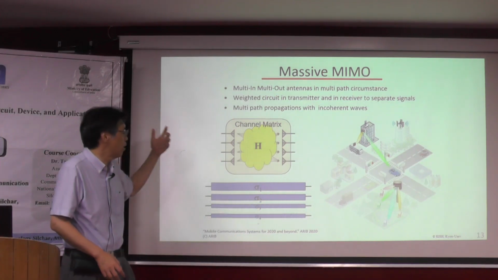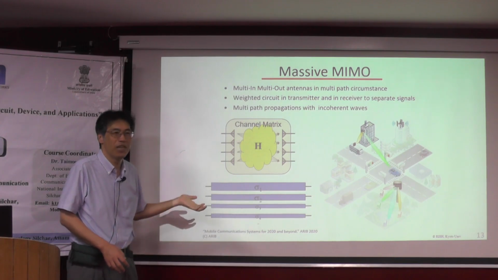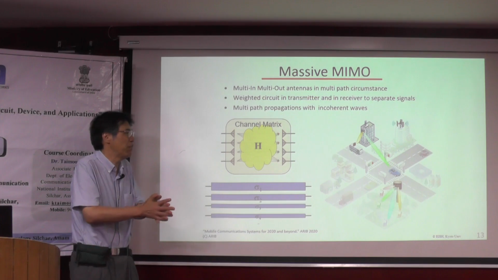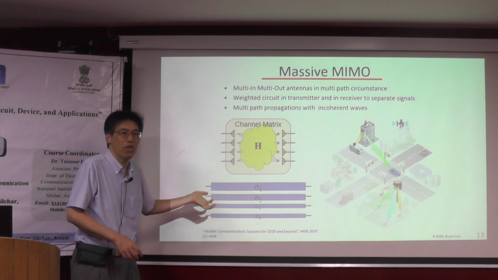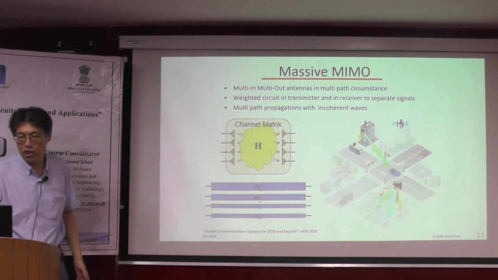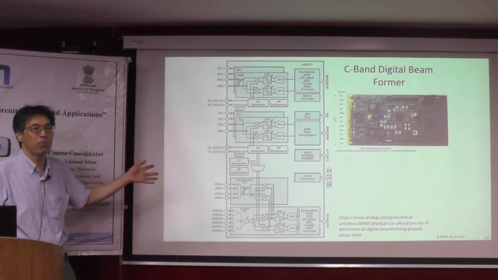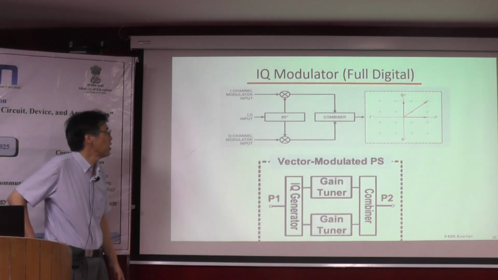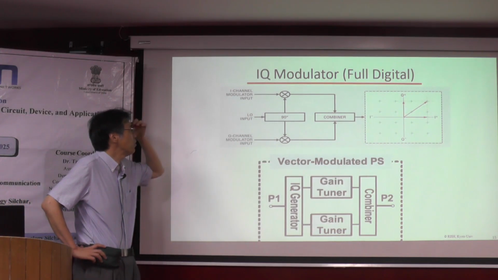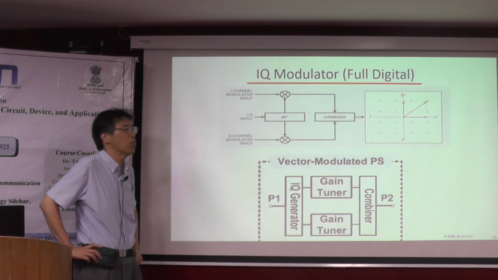And for wireless communication, they don't mind efficiency. So they only control the beam direction and path length to carry the information on the carrier. So in this case, this is one example of a digital beam former, and when we buy this chip, it is to control the beam form. In this chip, this is a simple diagram of this digital phase shifter named IQ modulator.